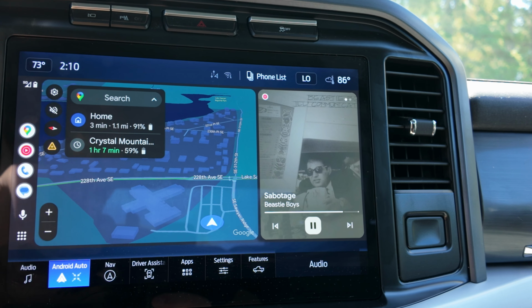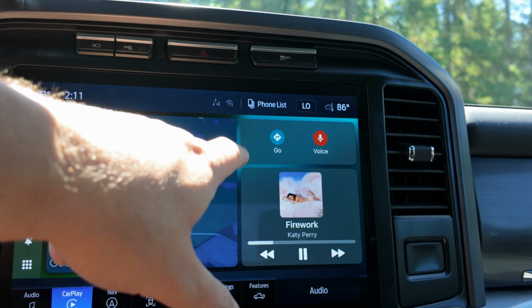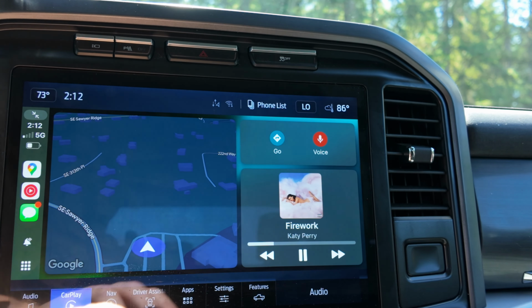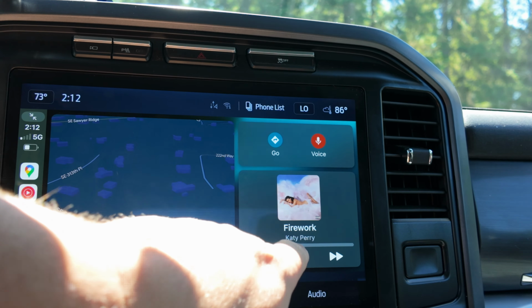So this is Apple's layout. I'm not quite as much of a fan of it. And I did notice, when I changed the layout here, I do get the voice button up here that I was talking about earlier not being there. So actually it is there. So that's kind of nice. I feel like there's a little bit more space in between the borders here, and some of the words and buttons are a little bigger. It's just not my preference. I could see where some people may prefer that though.